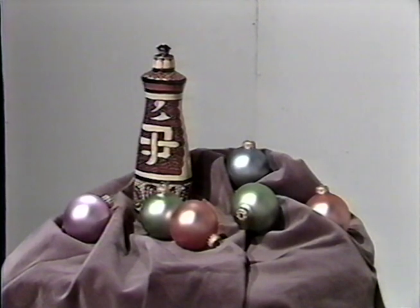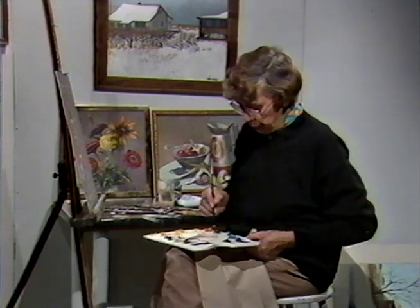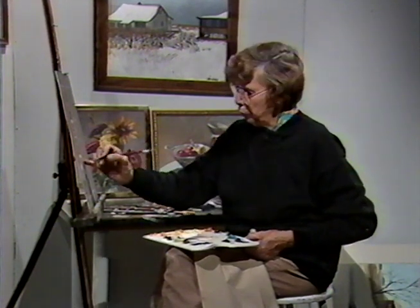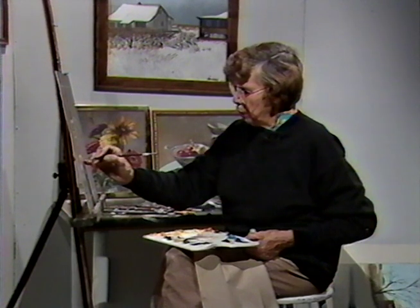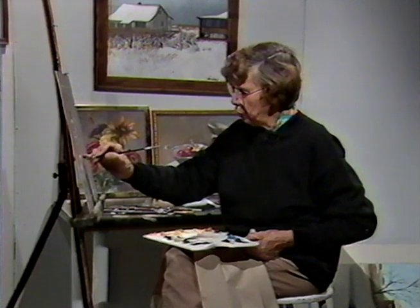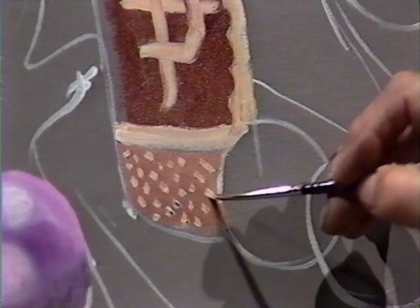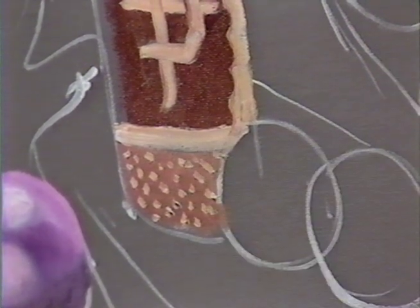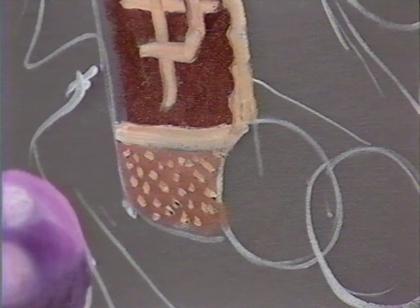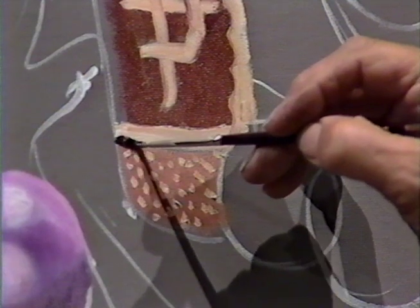I come up from a long way to do this program, and I must tell you that coming up and finding the very cold weather — I've moved to an area which is not as cold as it is here. I've moved to Virginia. We do get some good spots of cold, but this is much cooler up here than it is down there. I have to tell you, I love the cold weather, especially at this season. There's nothing more unnatural than sitting under a palm tree at Christmas time.